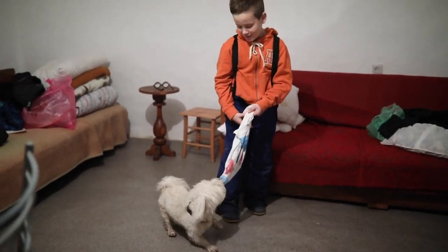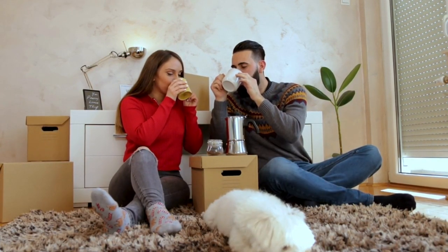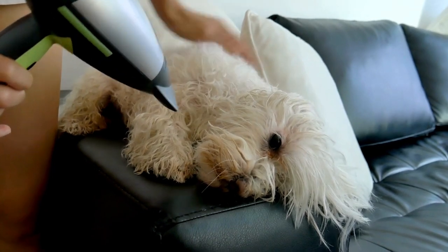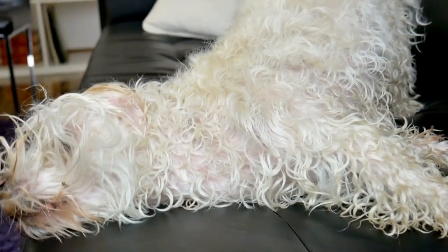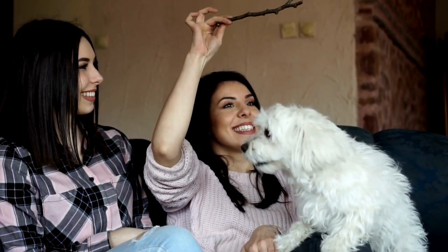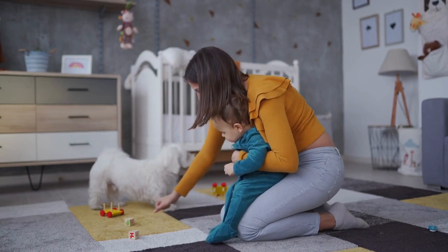The Maltese is characterized by its gentle demeanor, displaying affectionate and sociable behavior towards its owners. Due to their minimal shedding and hypoallergenic coat, they're also a great choice for apartment dwellers with allergies. Regular grooming is essential to maintain the Maltese's stunning coat. Their energy level aligns well with indoor living, as they are content with short walks and playtime within the confines of an apartment. Their exercise needs can be met through interactive indoor games and brief outdoor strolls, and their intelligence makes them amenable to training and mental stimulation indoors.